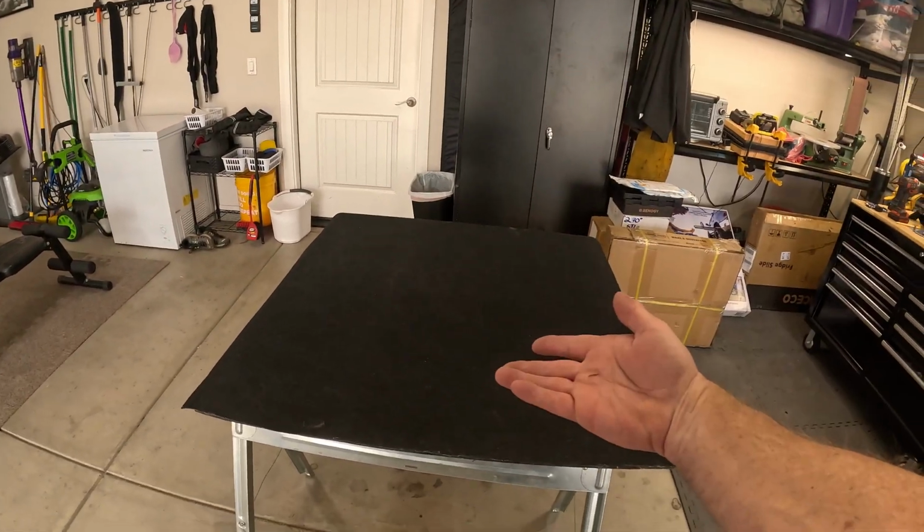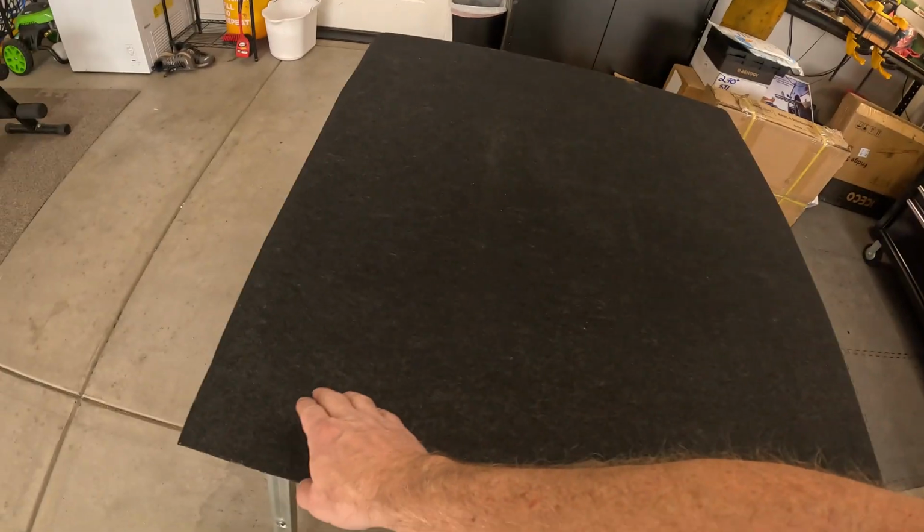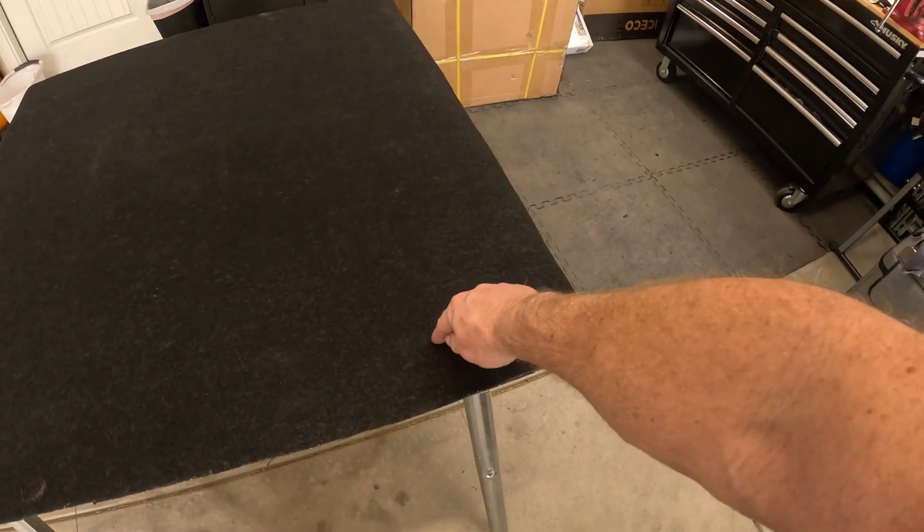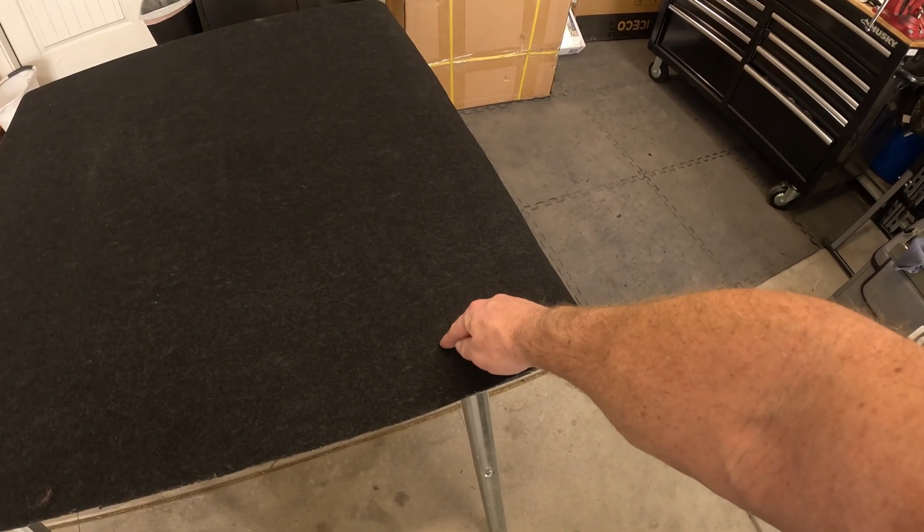All right, so now we're going to flip this over so that we can access our holes for our bolts, and we're going to puncture through and find out where our bolt holes are. Then with a razor, I will gently and carefully carve out a spot for those bolts to go in.